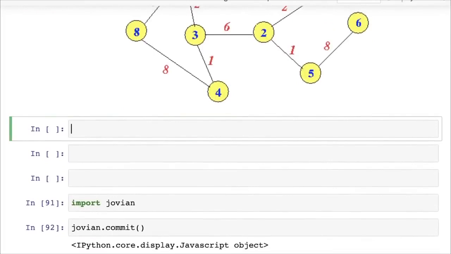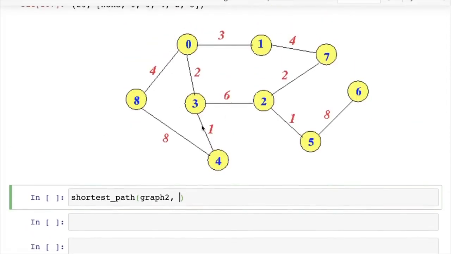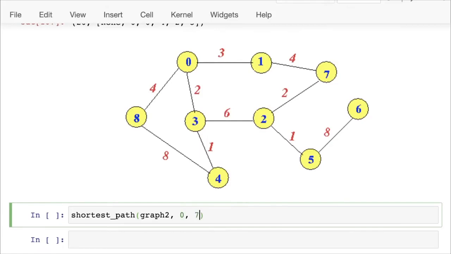So let's get graph 2 and let's say shortest path, graph 2. And let's get the shortest path maybe from 0 to 7. So it seems like there are two paths. One goes via 1 and one goes via 6, 2, 3, 3, 2 and 7. So let's get the shortest path from 0 to 7.